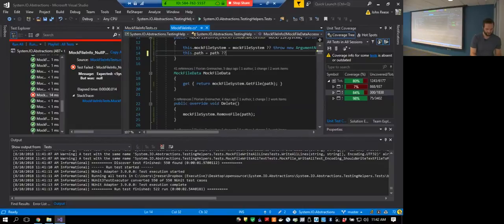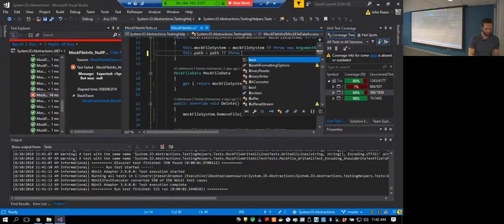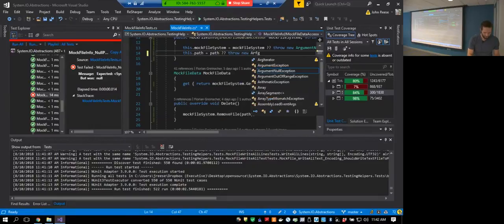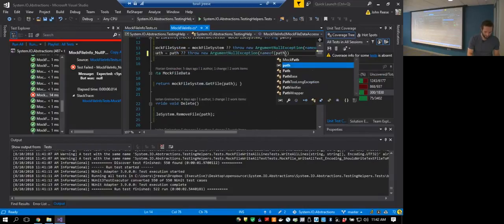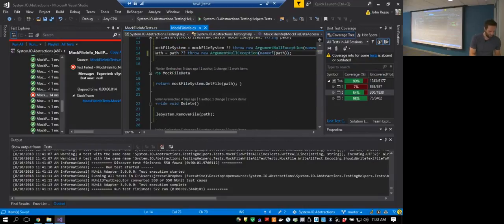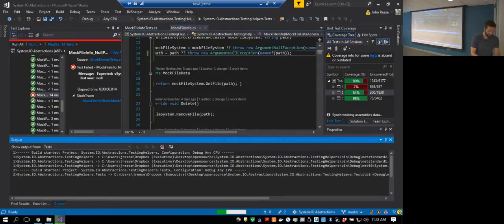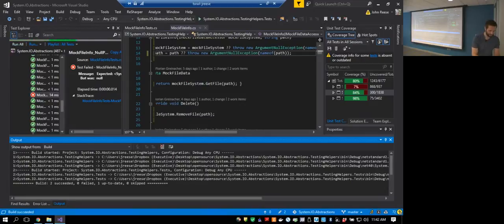So the fix for this is simply to throw new ArgumentNullException for nameof path. Make that change, do a build, and then rerun the test, and that should allow it to pass.